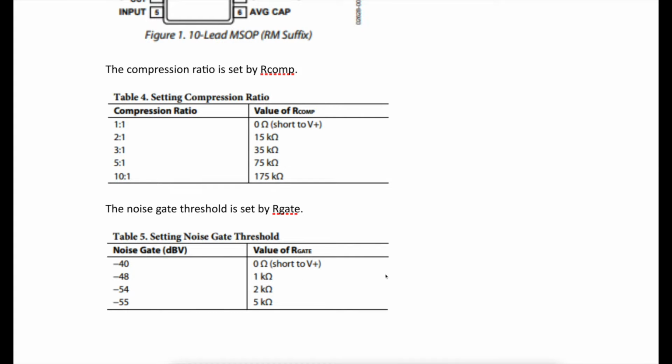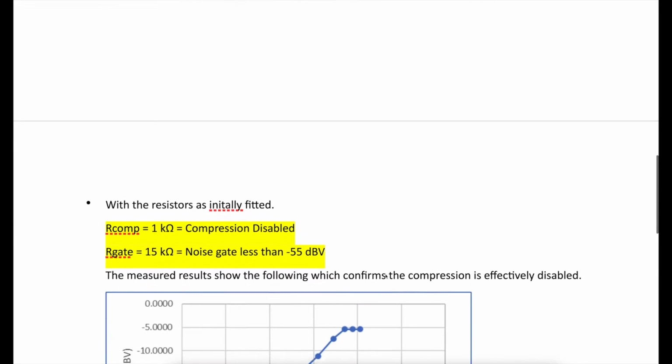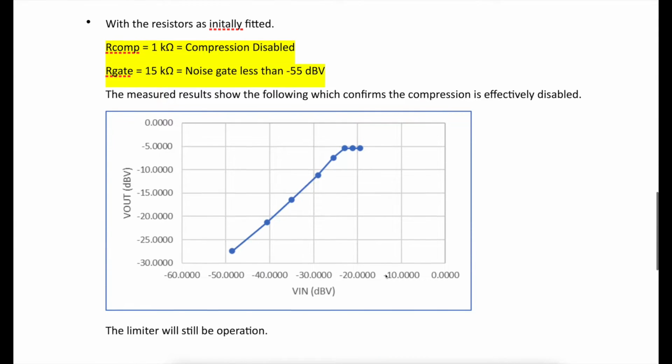Now, this is what Dave found. With the resistors as initially fitted, you get this. So you get the amplification, and what he did, of course, is he plotted the voltage in against the voltage out, and so you see this amplifying, and then whoa, it just stops because it's limiting and it gets to that. So there's no compression there at all. It just amplifies and then it stops.